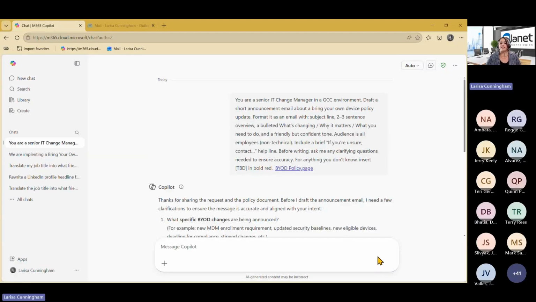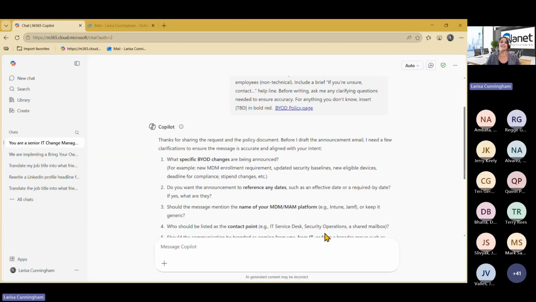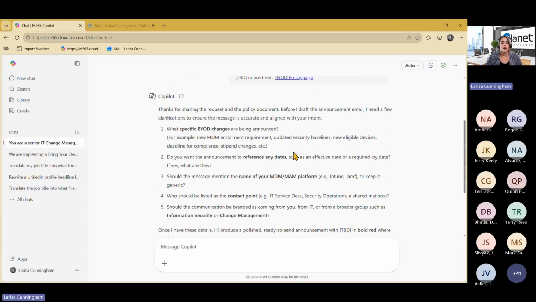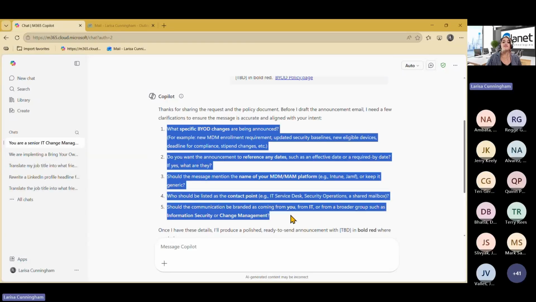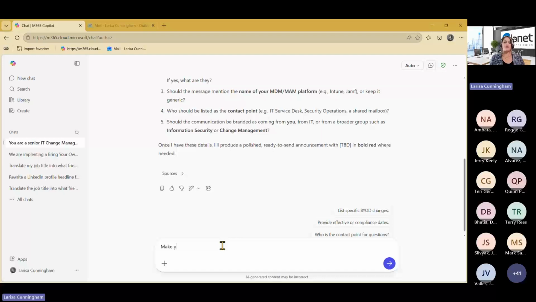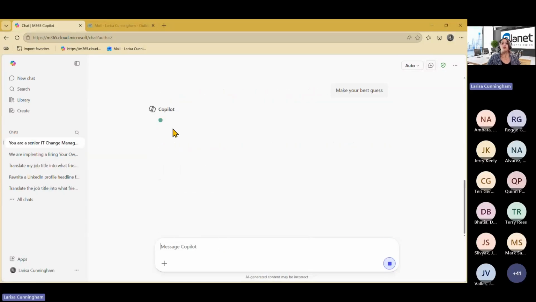But now it also gives me great insight because I'm not scrolled all the way down. I can see it disappeared. We're done with that response. All right, so as I'm doing this, because I invited it to ask me questions, I now have 5 questions that I can answer that are going to increase the specificity around this. Just due to time, I am going to say make your best guess, but for you, I would encourage you to answer those because it can then take all of that detail in, add it to what you said in your first prompt, and pull together a really polished result.